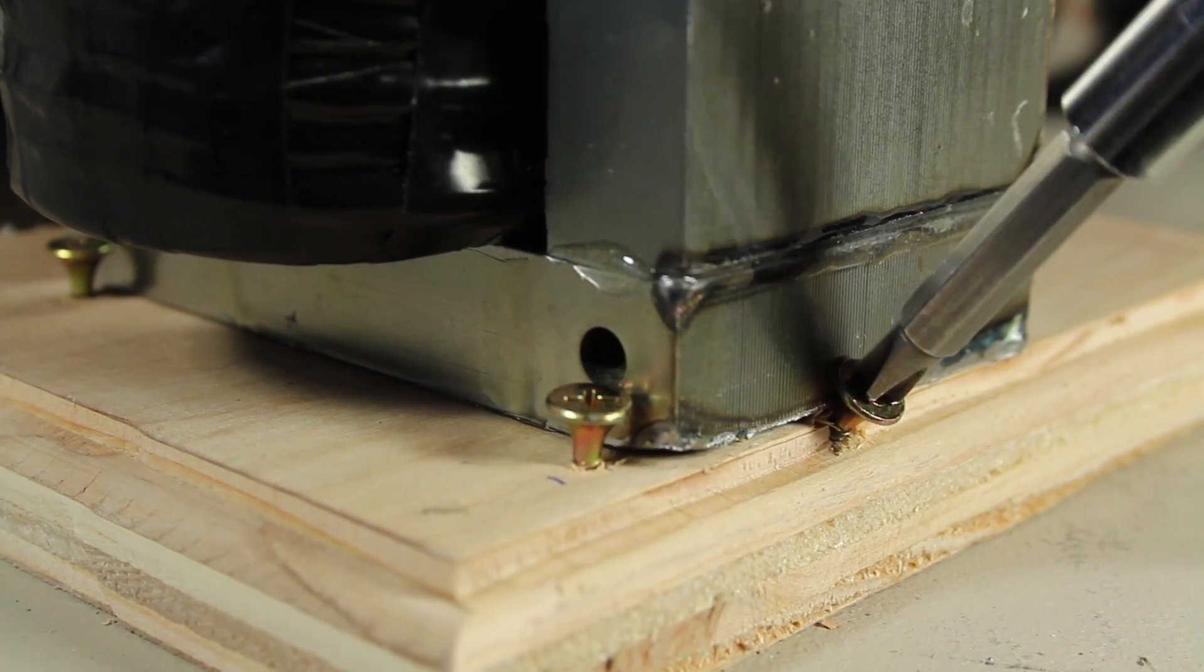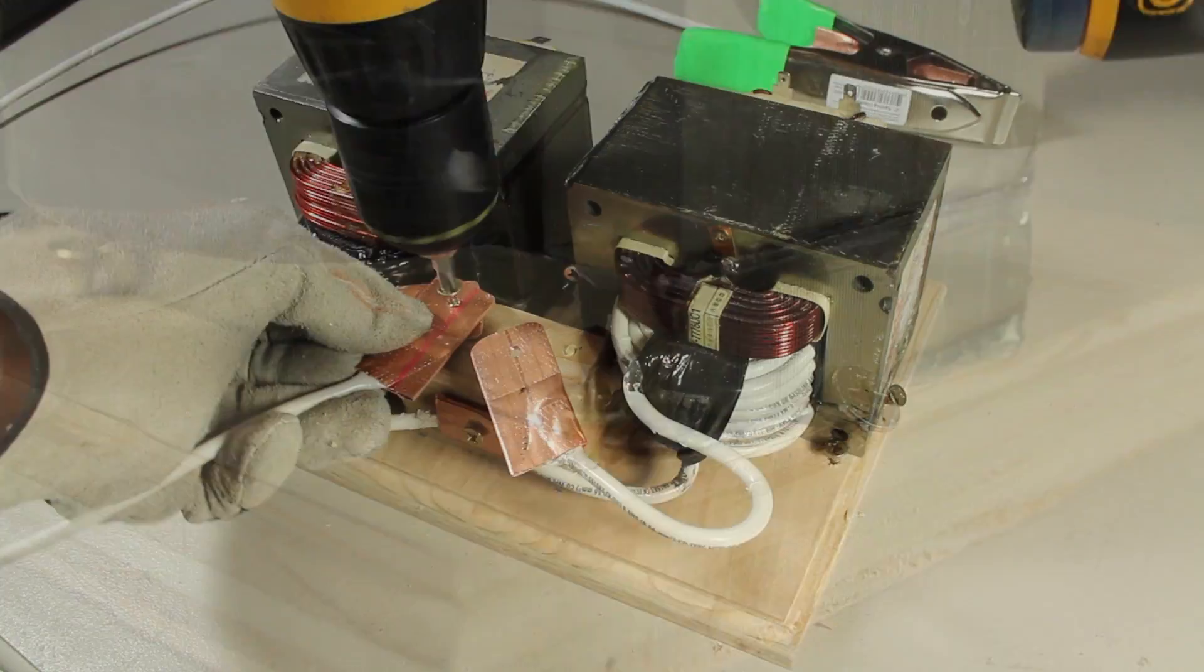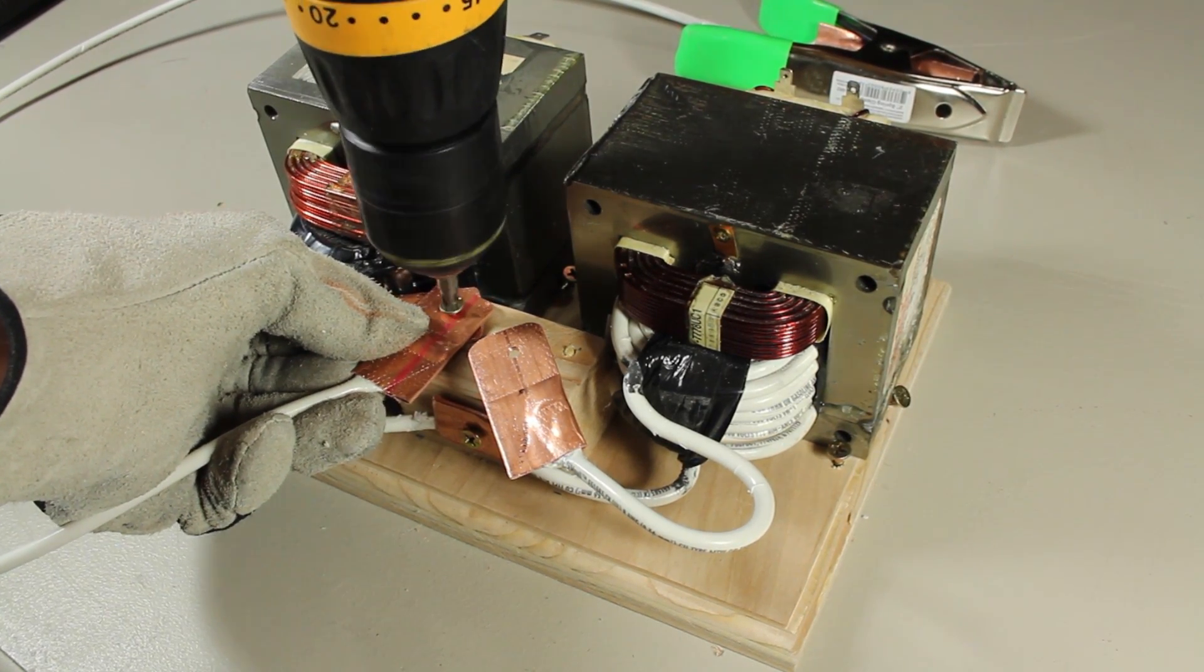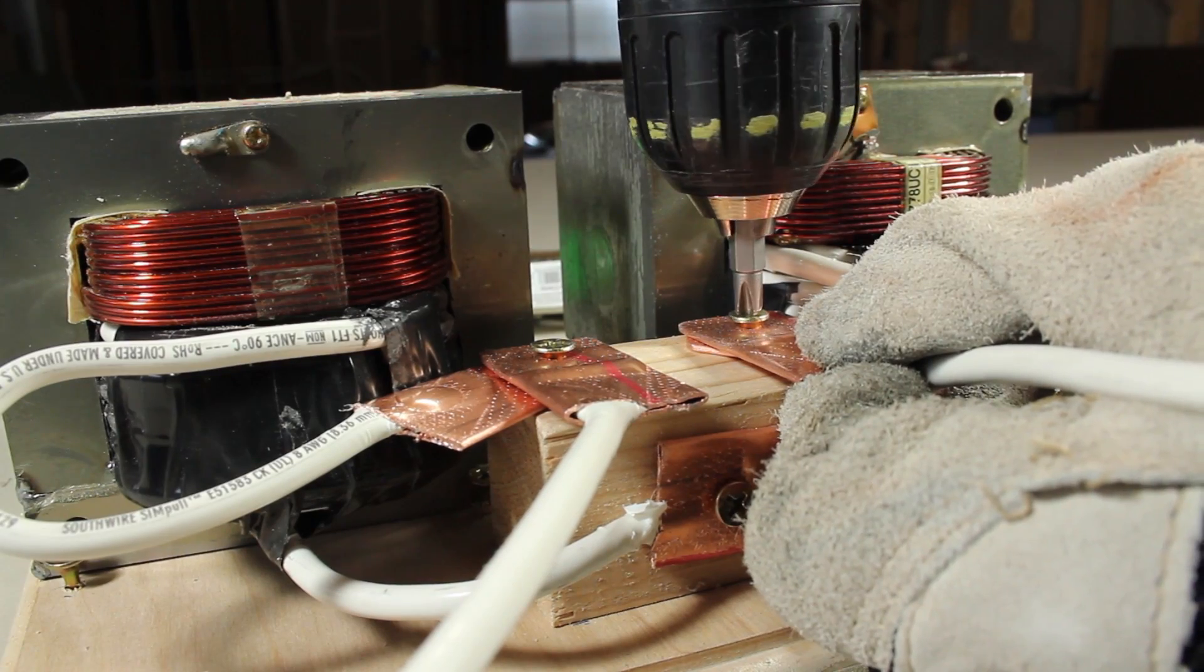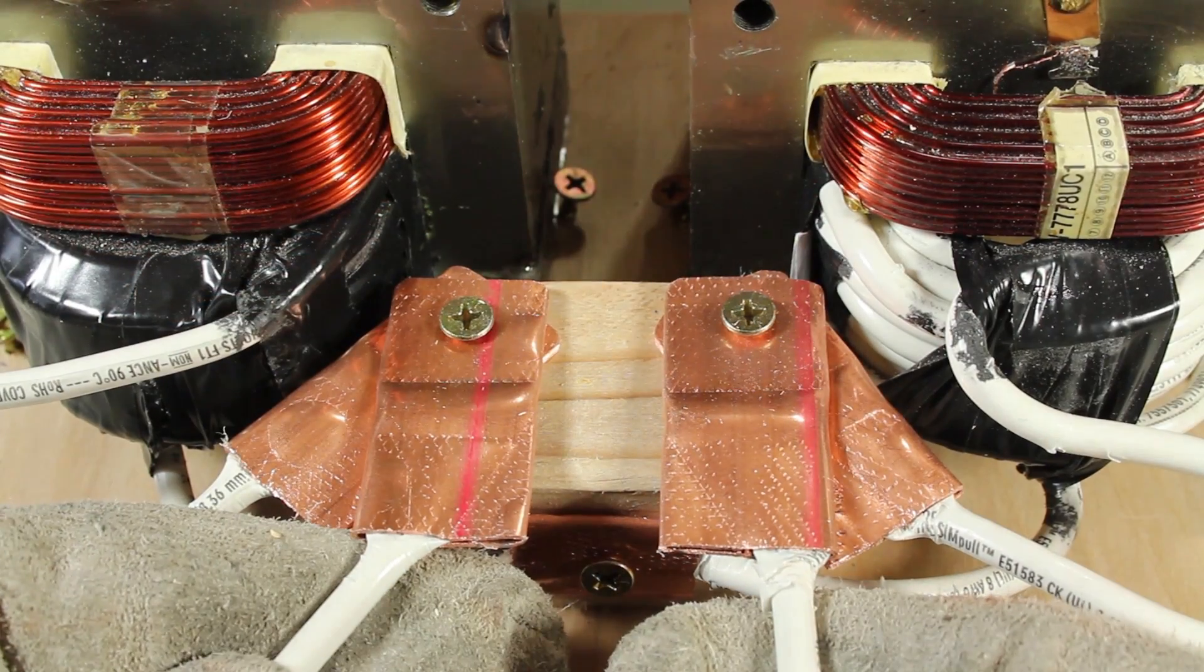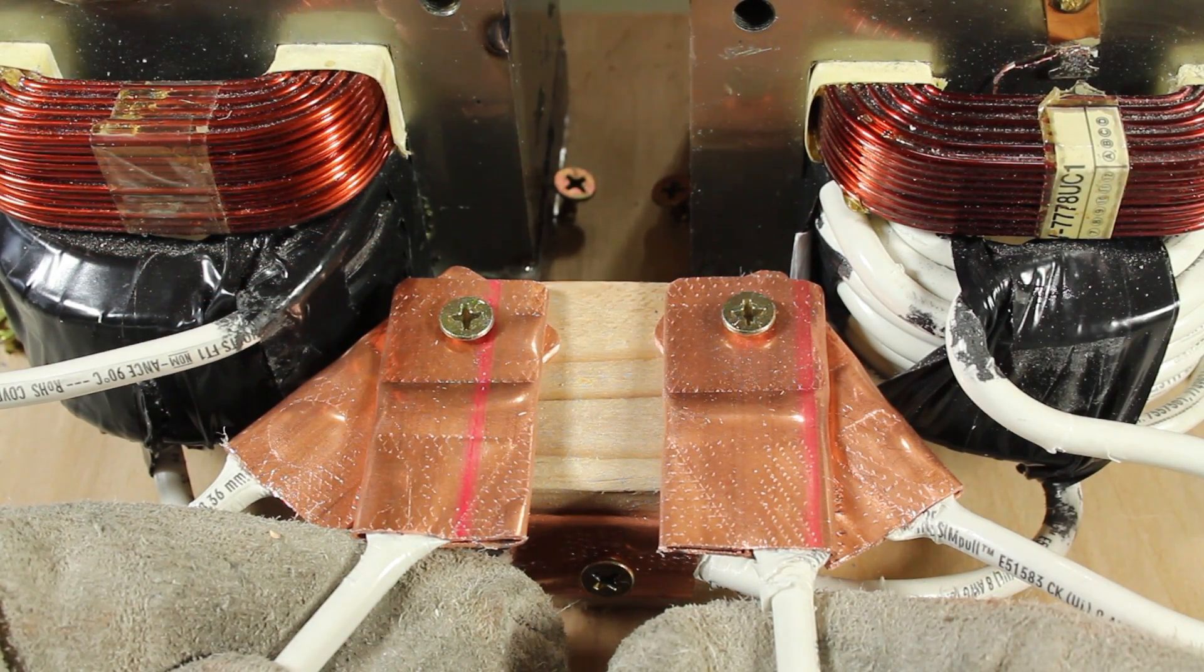A few screws can be used to hold the transformers in place, and the grounding clip can be connected by overlapping the respective lugs, and pinning them down with a screw. The electrode holder gets attached in the same way, and here you can see there's plenty of separation to prevent the terminals from shorting out.